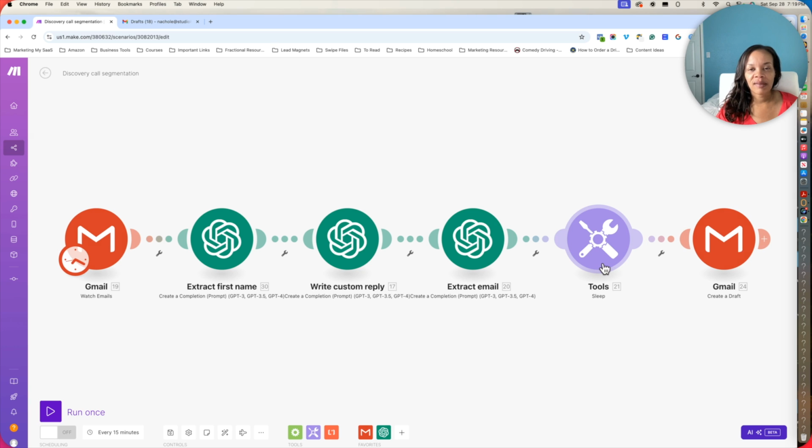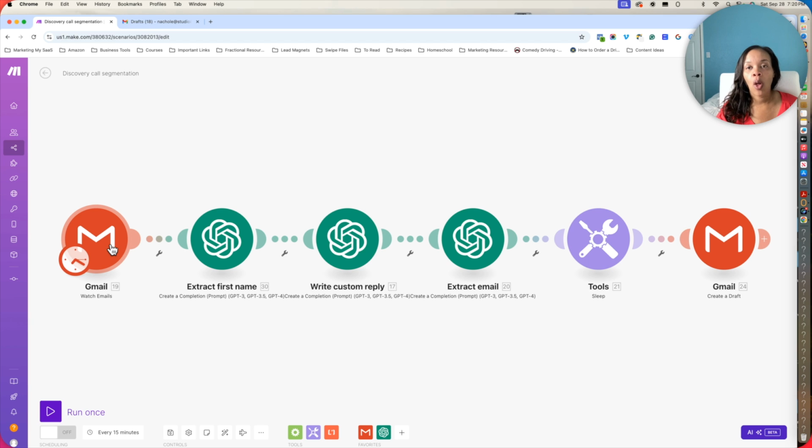So this is not necessarily necessary if you're going to do the automation the way that I'm going to show you now, as in creating a draft versus actually sending off an email. Because when I was testing and making sure that the email was written correctly, it pulled in old discovery calls that I'd had, because I wanted to make sure it was pulling in the right email.